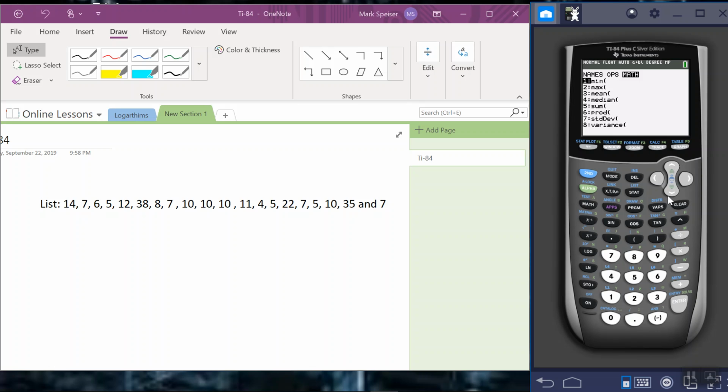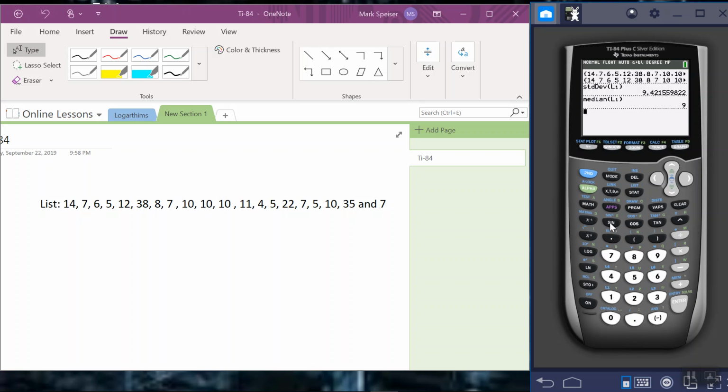I'm going to give you an example. Let's say you wanted to find the standard deviation of the list, which is option 7. You hit enter. You hit second 1, put it inside the function, close parentheses, and it gives you the standard deviation value to 9 decimal places. Let's say you wanted to find something else. You do second list, go over to math. Say I wanted to find the median, type in the number 4. That gives you the median. Put the list value inside, hit enter.